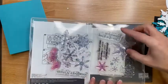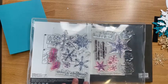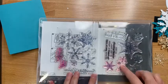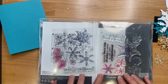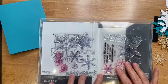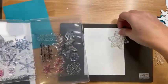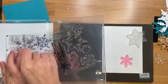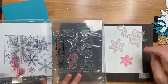So when making your own background, you just want to think about, or I think about anyways, I'll tell you what I do, you can do what works for you, is I want to think about how big the stamps are. Like I don't want to necessarily start with the super small ones because I won't have room for the big ones. I wonder if I could heat emboss and stamp regular ink. I don't know. I've never tried before, so I feel like this one, that's a good size. And that one, and maybe that one. And then where's my little snowflakes? And then we'll use this one to fill in.